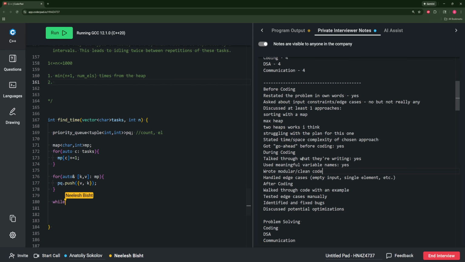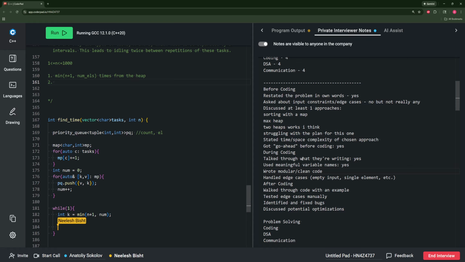And then let's say we are in a while loop. What we are doing is getting the minimum of n plus 1 or the number of elements that we have in the priority queue, which is going to be n like this. Okay.